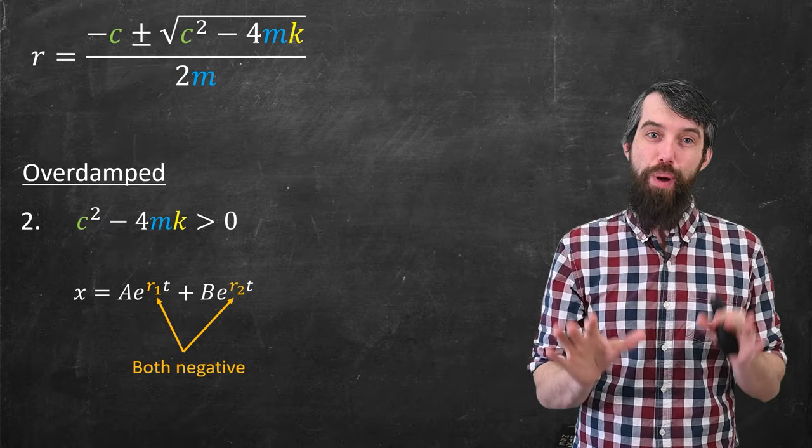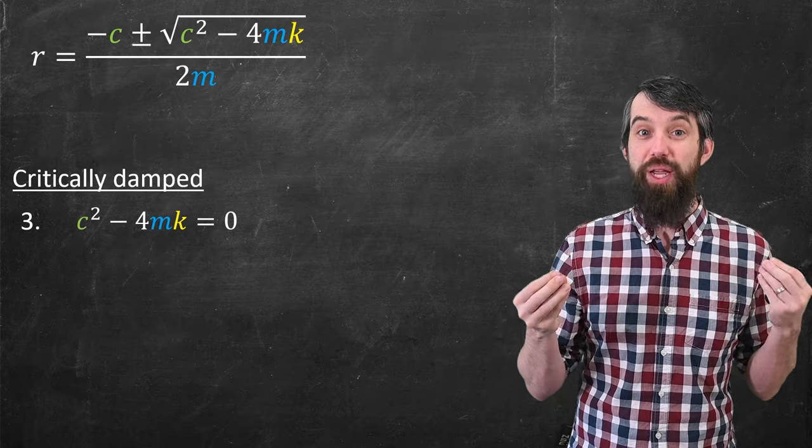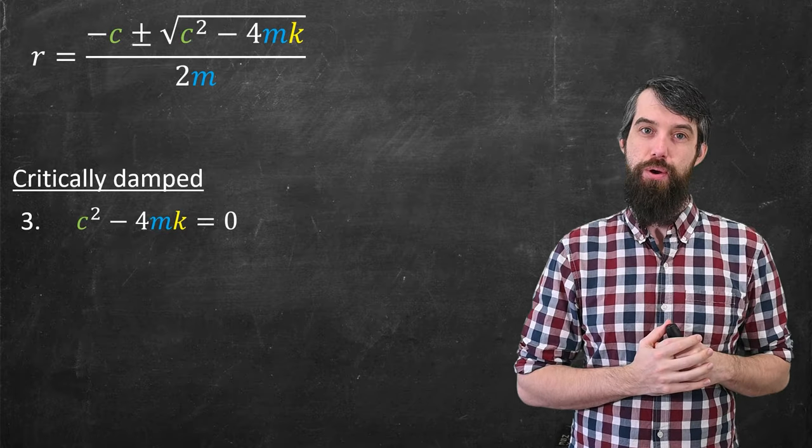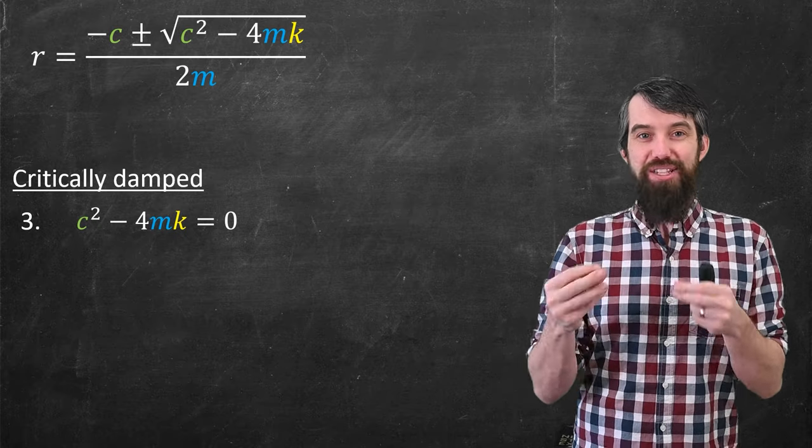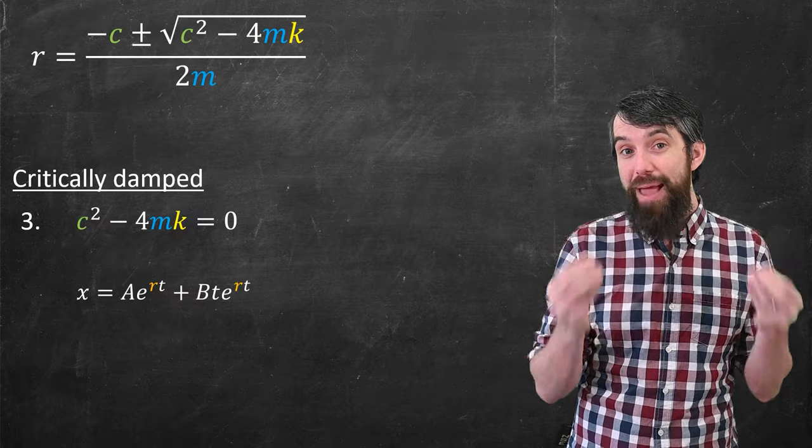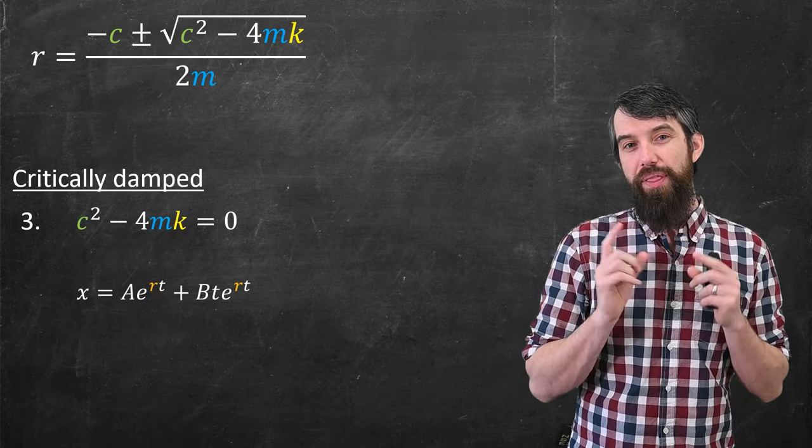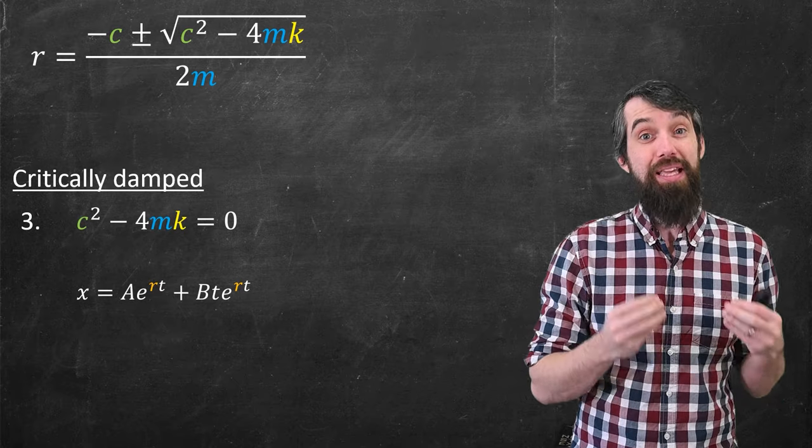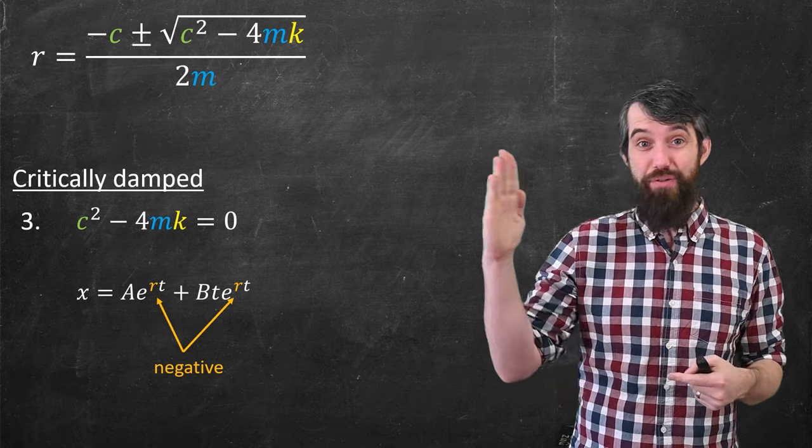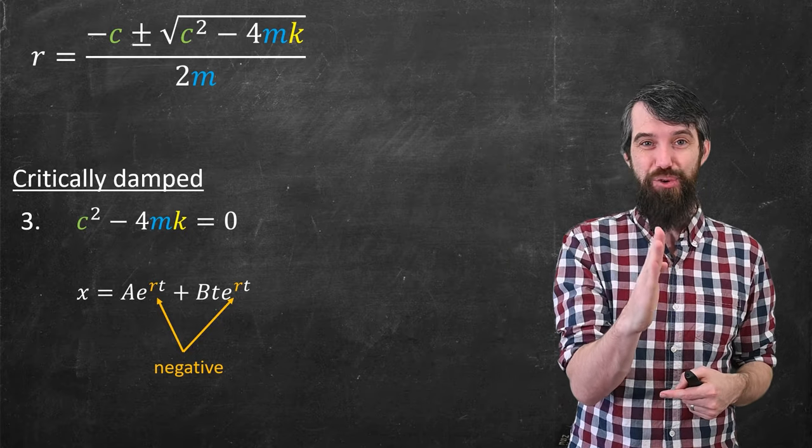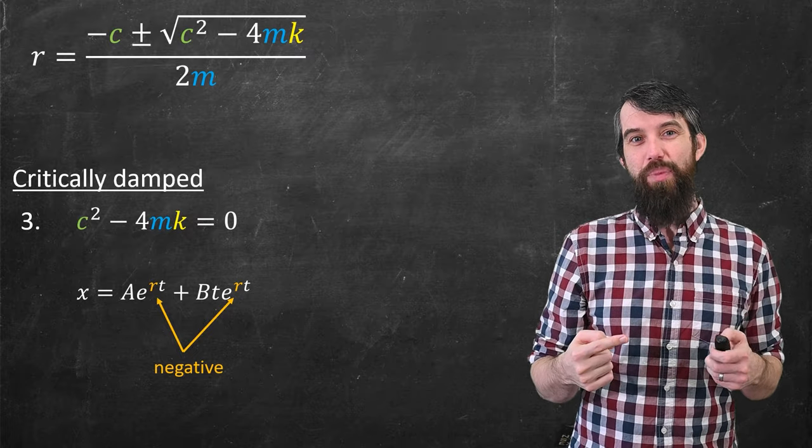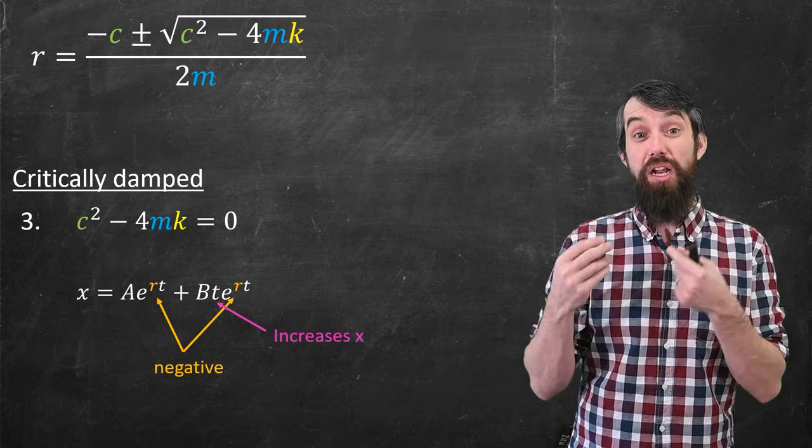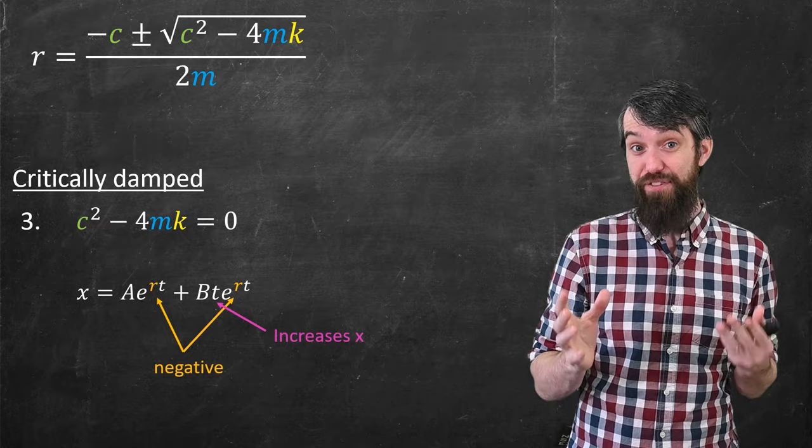The third and final possibility is what is called critically damped. This is of course very rare, it's hard to have things being equal to zero exactly. But this is when the c squared minus 4mk is precisely equal to zero. Now, what would happen in this scenario? Well, if you tried to solve it, we would say you've got repeated roots, and we knew that the method for repeated roots is you take the one root e to the rt. But then for the second, you can't just repeat it because it would be e to the rt again, you do t e to the rt. That's why b times t times e to the rt. The r is still negative, which makes it seem like it would just go right down with exponential decay back to the equilibrium point, kind of like in the overdamp case. But the t here, it means that it increases. So you have a sort of a competition of the fact. The exponential terms are dragging it down to zero, the t is making it larger. So let's just turn to the software to get a really good visual picture of what this one looks like.